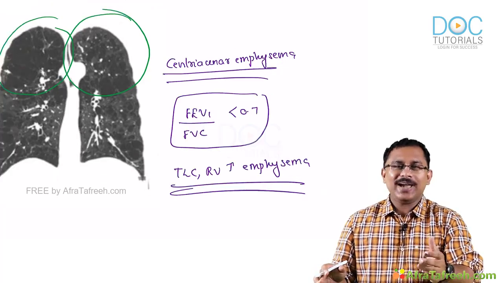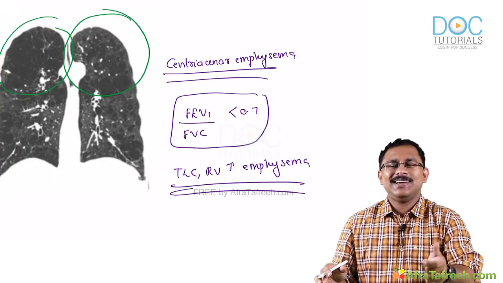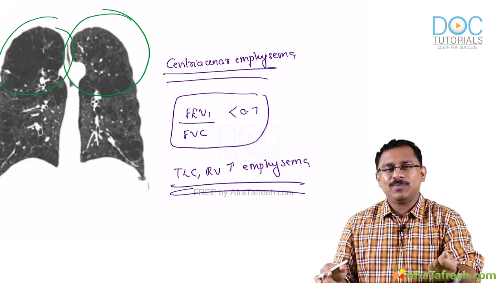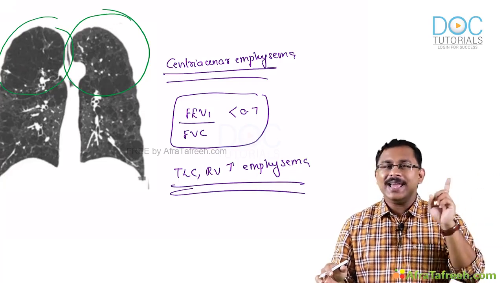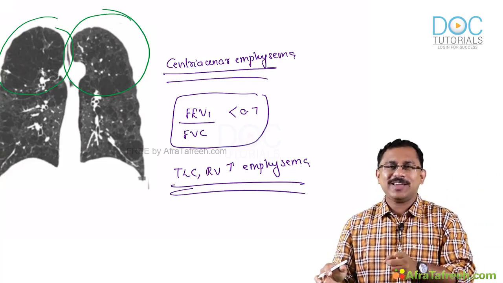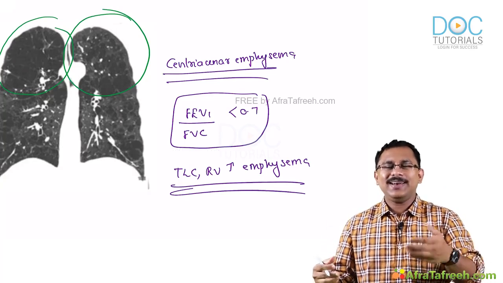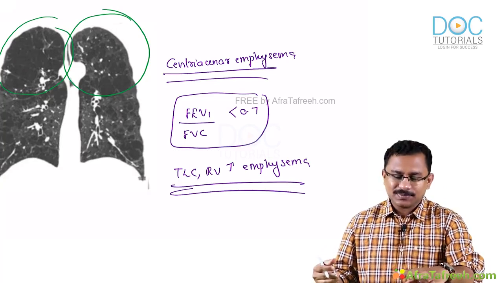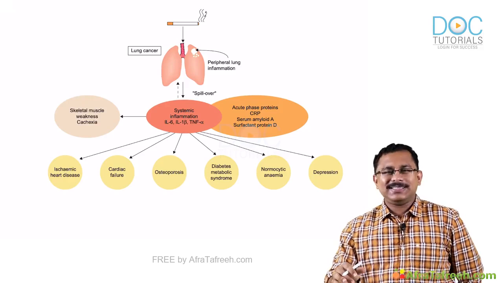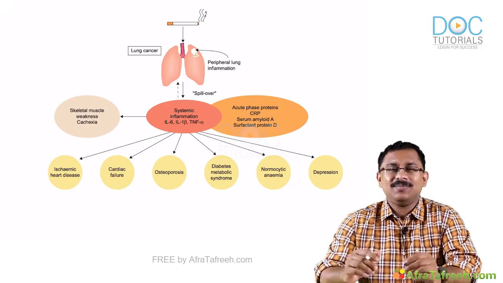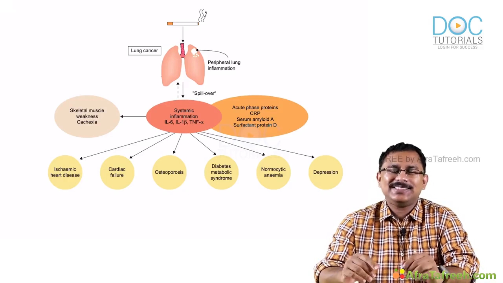Okay, all right. So you can go for your spirometry, a chest X-ray, a CT thorax, and an ABG as well, arterial blood gas analysis. You know that in case of emphysema, you are expecting respiratory alkalosis, and in case of chronic bronchitis, carbon dioxide retention, carbon dioxide narcosis, and you will get respiratory acidosis. And remember I told you that in chronic obstructive pulmonary disease, you might have systemic inflammation, which is more prominent in your emphysematous subtype.